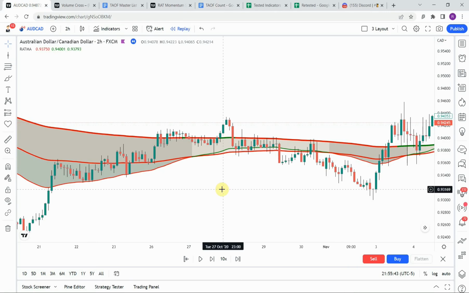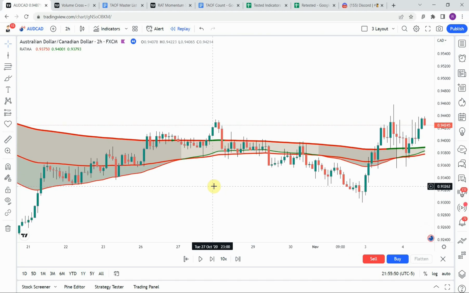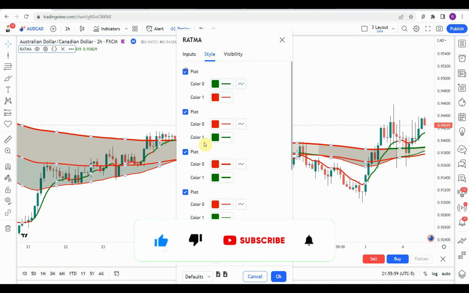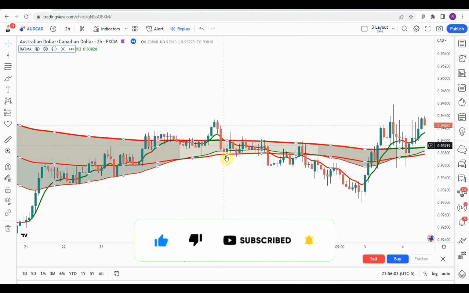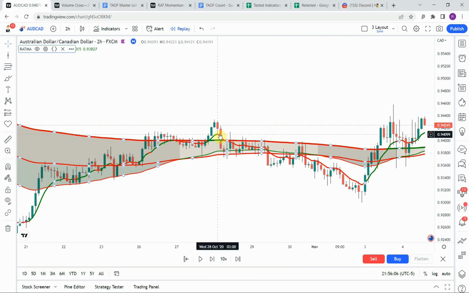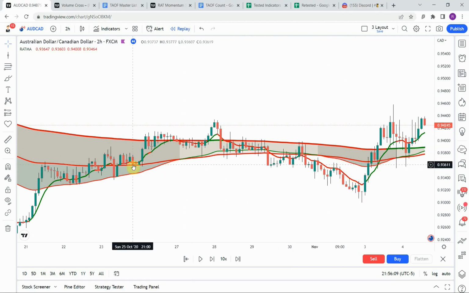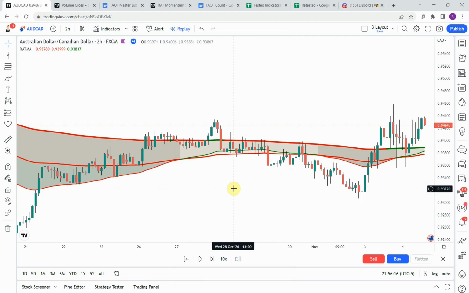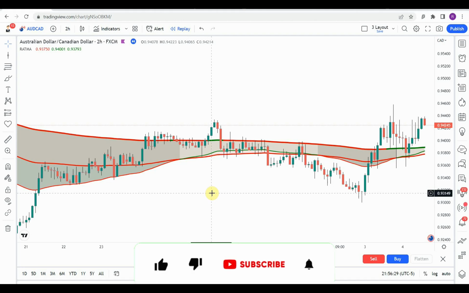Alright, so today we are looking at an advanced testing of the RAT momentum indicator, and you can see it here on screen. I did make one slight change to the visual aspect of this. I turned off this first plot right here, and if I turn it on, you can see that it creates this really quick moving average line that's riding with price action. Just to make things a little easier for the way we tested it, I turned that off. In the original testing, this did under 10 trades within the 1 year's time, and so we did bump this down to the 2-hour time frame, and we adjusted the stop and take profit according to that adjusted time.